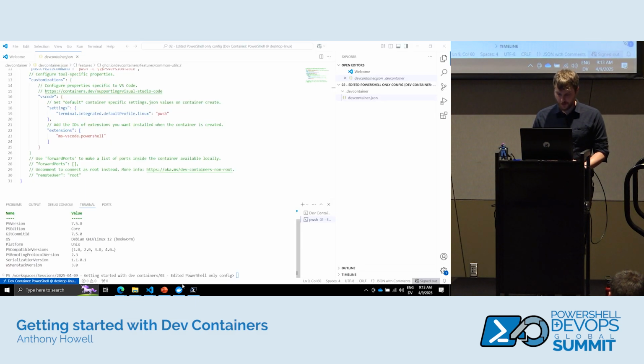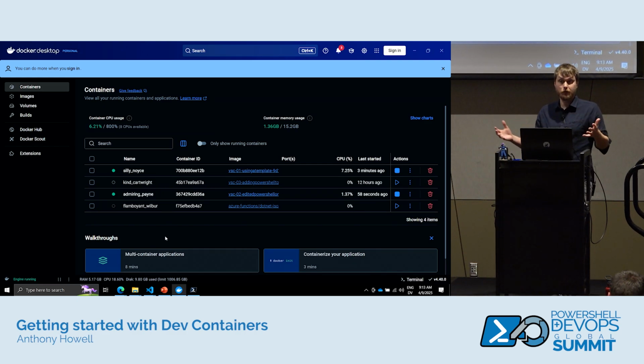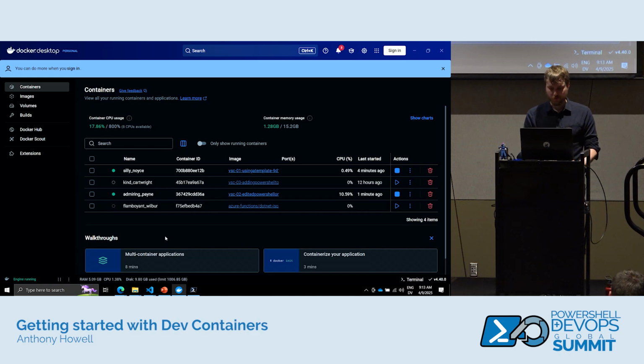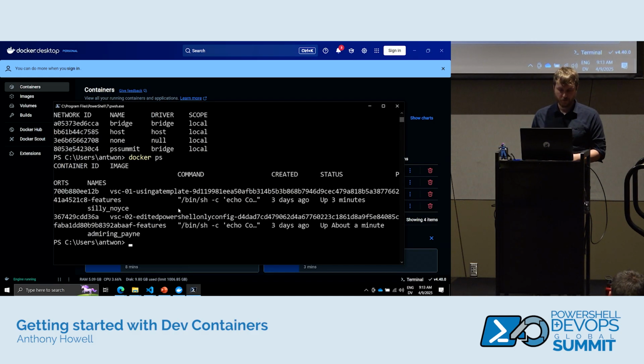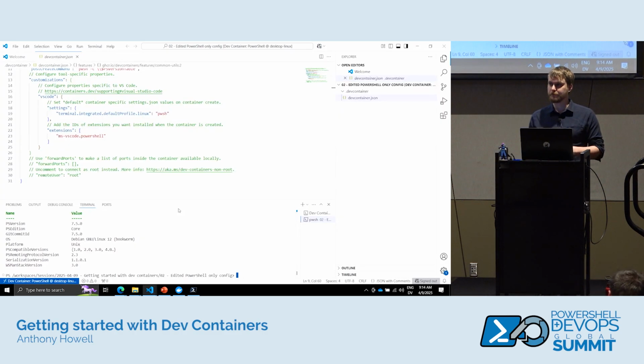Okay. The other thing I wanted to show, if you're not familiar with Docker Desktop, is this screen, which shows all the running containers. These dev containers are really just containers. There's nothing special about them besides the VS Code server and how VS Code interacts with them. So if we are in a terminal, we can do docker ps, and the names generated by VS Code are so long it screws up the output here. But cool. Any questions so far?